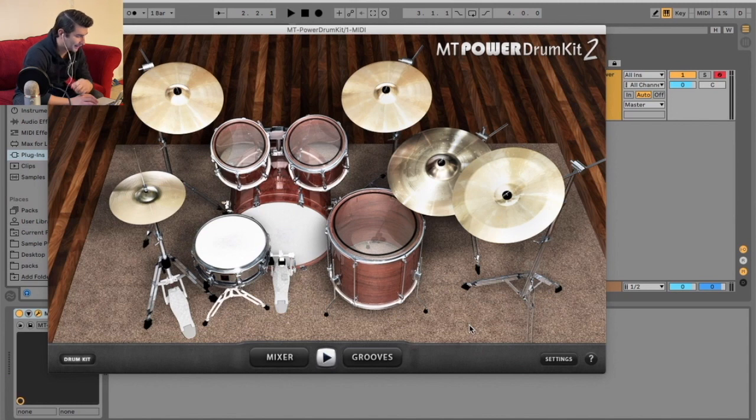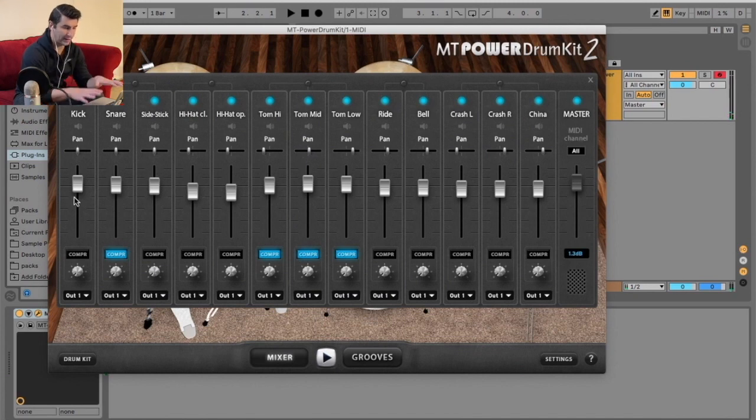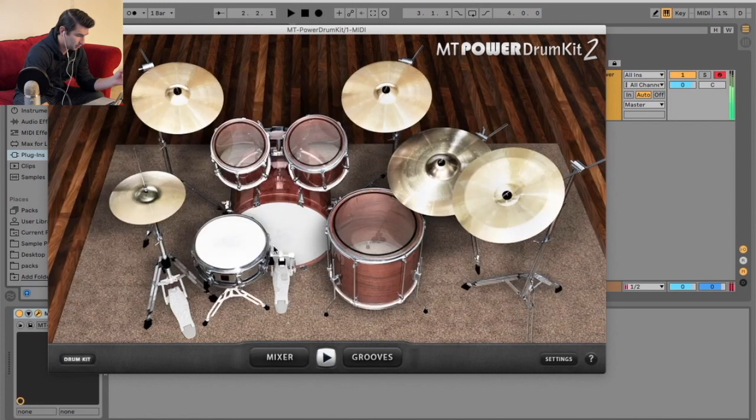The MT Power Drum Kit 2 is an amazing free plugin for a bunch of different reasons. Now, first off, I love the sound quality, so I'm just gonna play. In addition, you may notice that there is some stereo width, so, right, more on the right side, more on the left side. So when I go to mixer, these are already pre-mixed and adjusted. And that's amazing, because let's say you're like, Mark, I'm sorry, I don't really understand mixing yet. I don't even know what you're talking about. You don't have to worry about it, because this plugin has already pre-mixed all the different elements. So when we're making drum grooves, you don't really have to worry about any mixing or anything like that. So I'm gonna go back to the main drum kit.